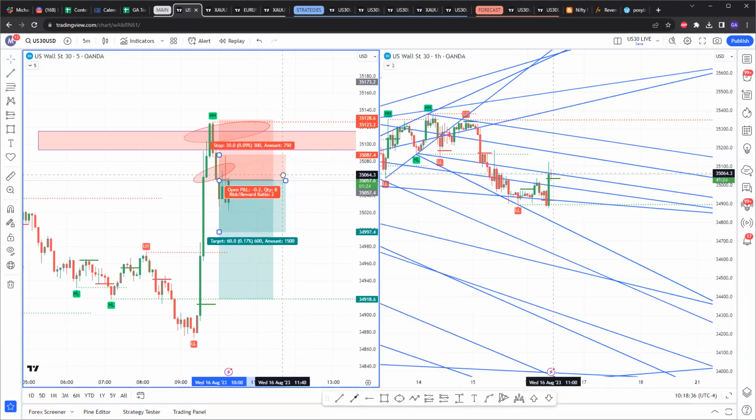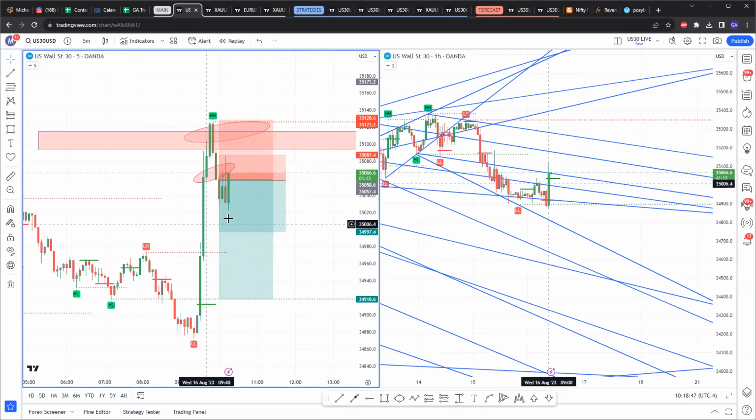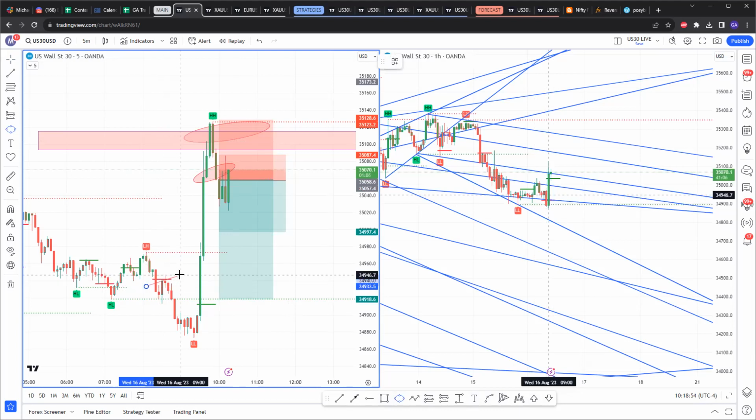Okay, yeah, I think I just entered late. So my stop loss is right here. That's how close I got to being stopped out. My stop loss is right here on the 5-minute trade, and that's where I entered. So I just survived this trade by a whisker. But anyway, for the 5-minute, this is exactly what I'm looking for right here.